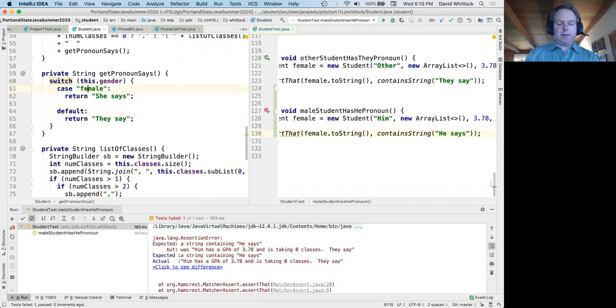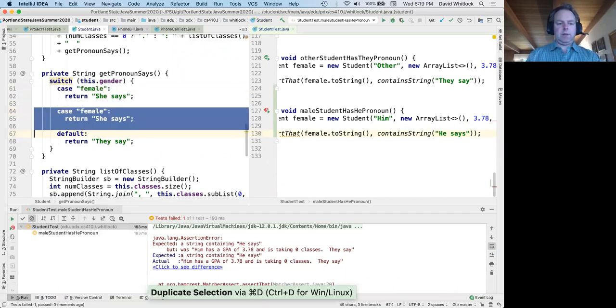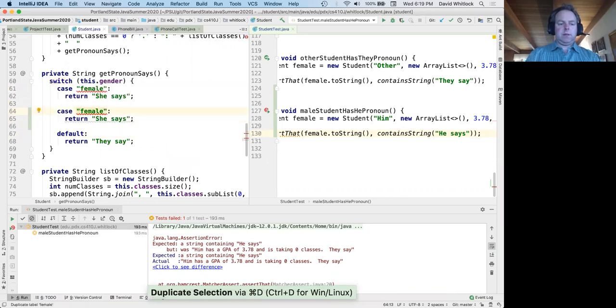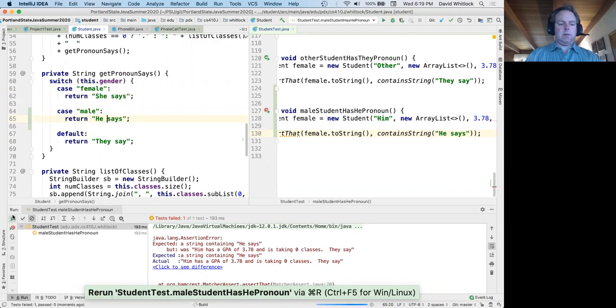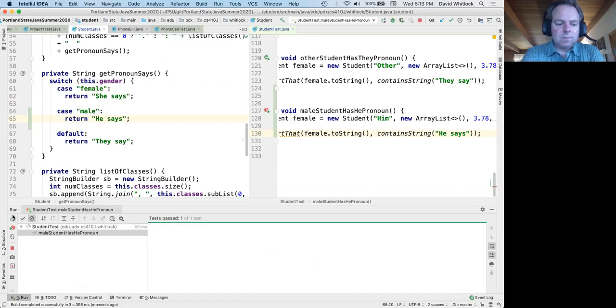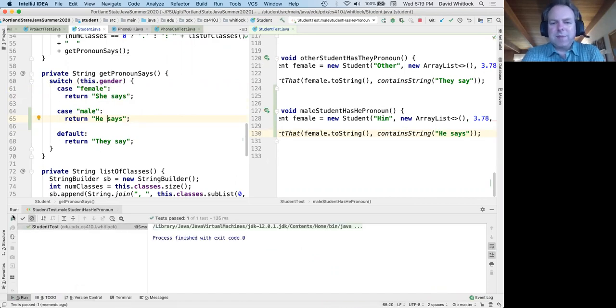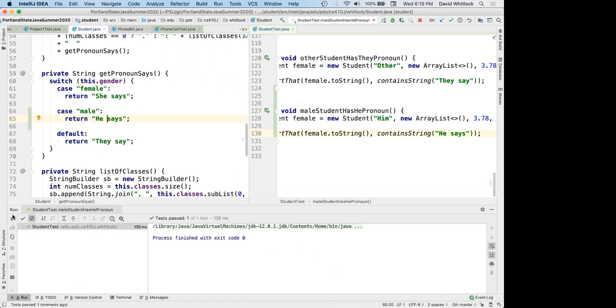Okay, so now I just need to add one more here. This will be male, he says, run it again. Okay, so that passes.